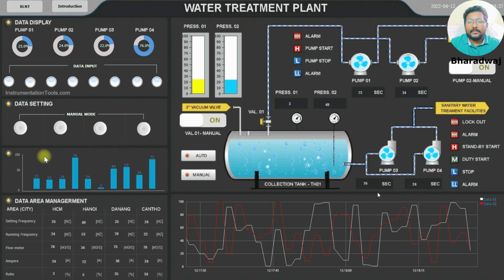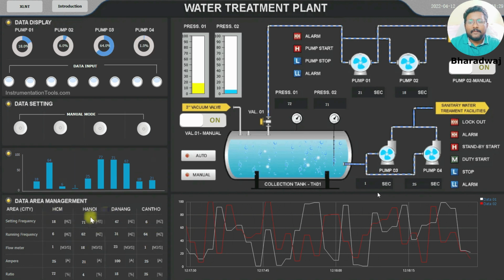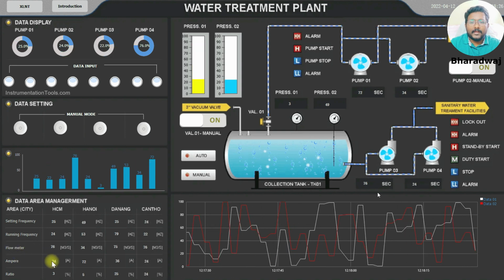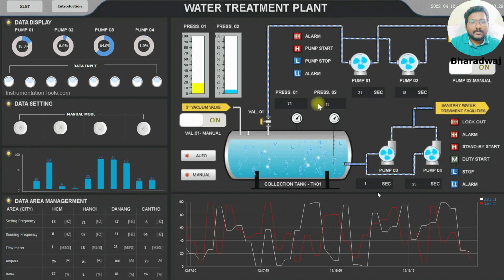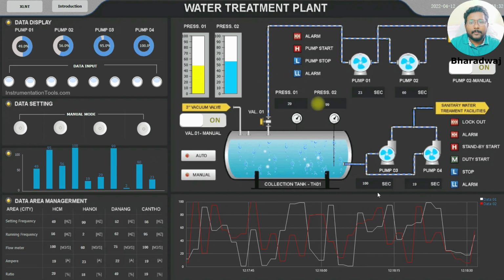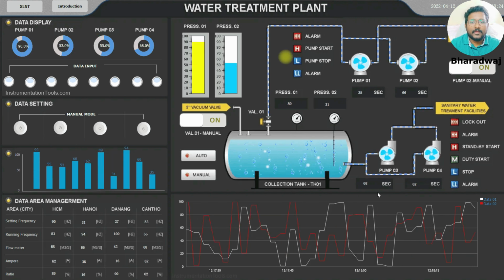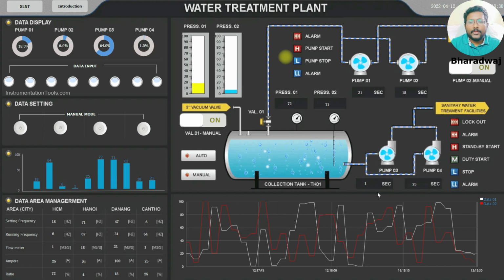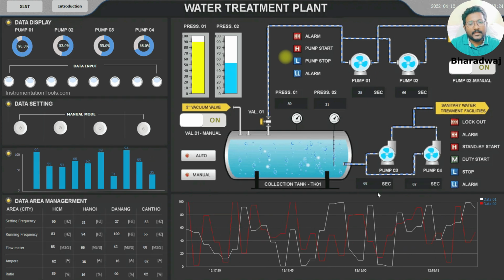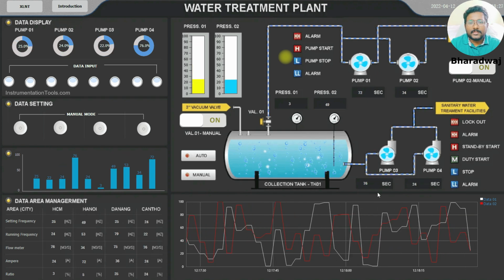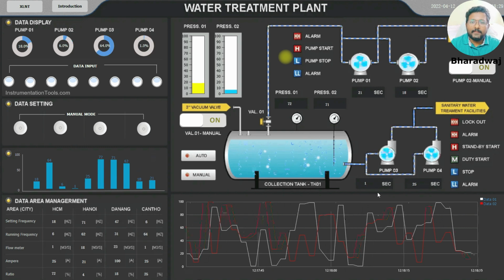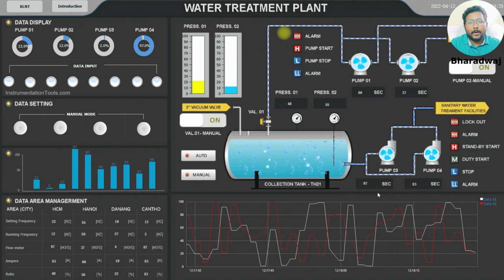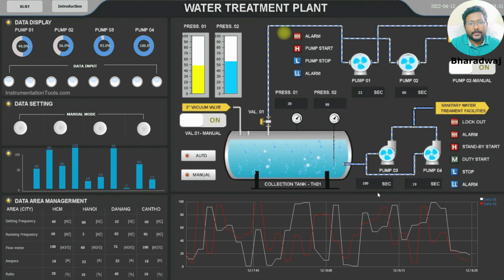And on the left side, some values are also available, like the frequency, the flow meter value, the ampere value, etc. So this is the latest graphics related to a plant. PLC will receive the field instruments information using 4 to 20 milliamp signals, and then it will process the signals, and finally it will display the field instruments information to the operator on a computer using graphics.